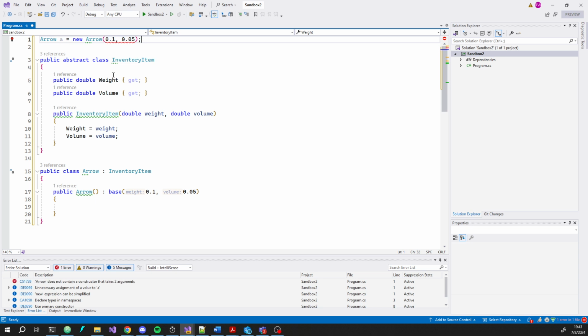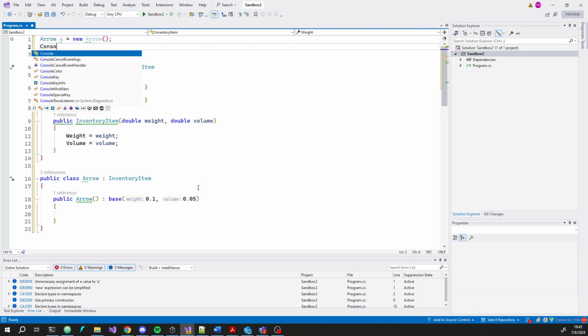In this specific program, arrows and all these other items, like rope, are meant to be a very specific weight and volume. So we shouldn't need to do that. We should be able to just say new arrow, and it just knows its weight and volume, which it picks up right here. That's what we should be able to achieve.